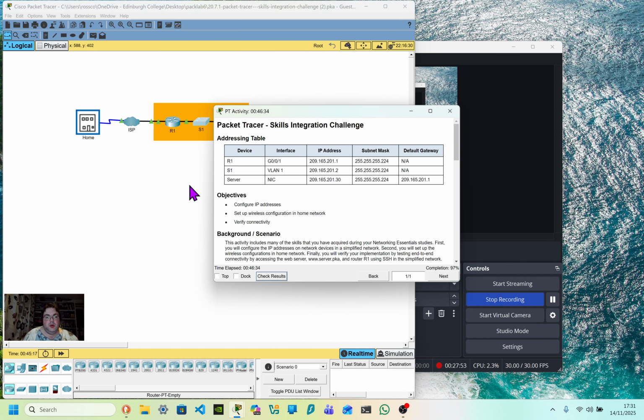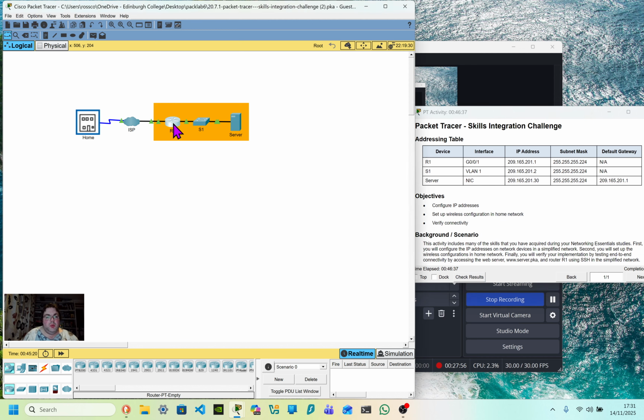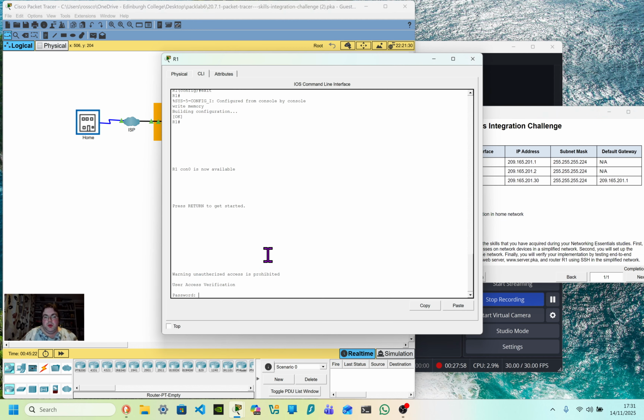Okay. So R1, password CISCO. Yes, enable password class, and configure terminal, and service password-encryption.